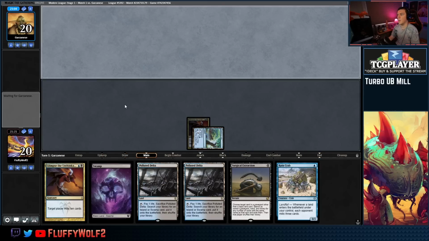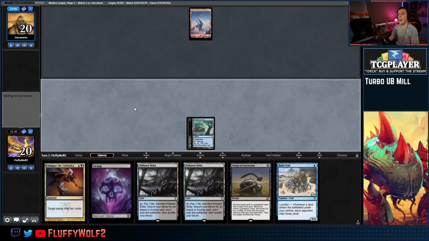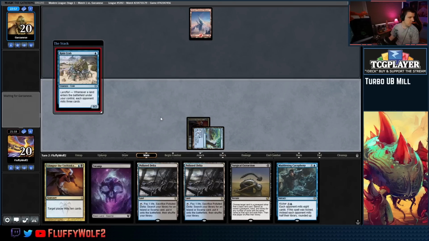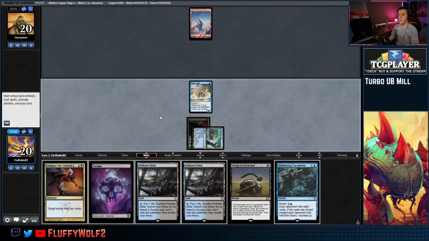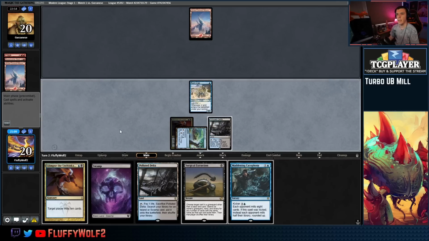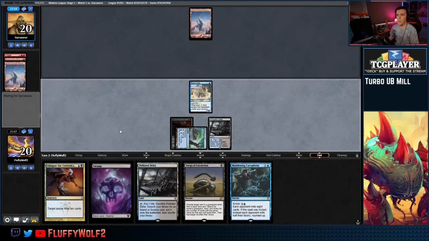Alright, let's play some good Magic here. Snow-covered mountain. Alright, let's get Crab down. Crab Mill. And go ahead. There's a Pillage and a Bone Crusher Giant.